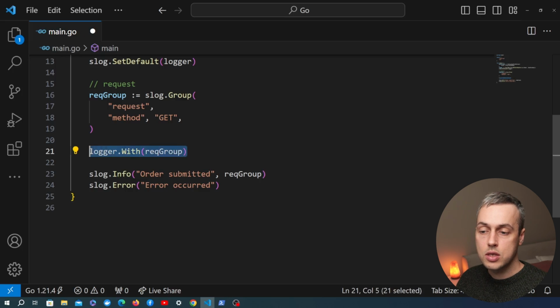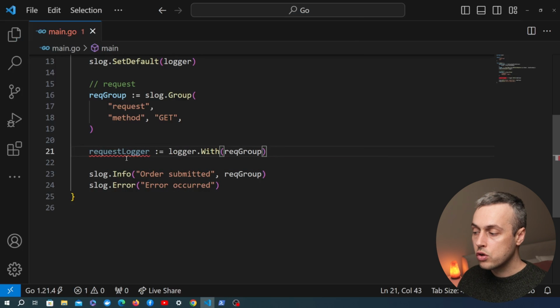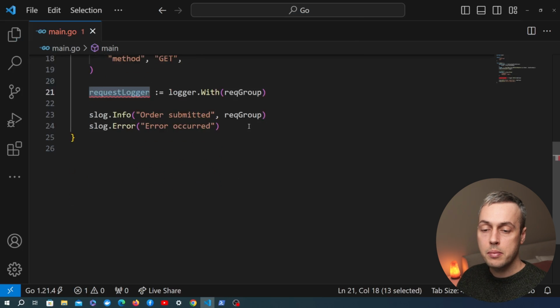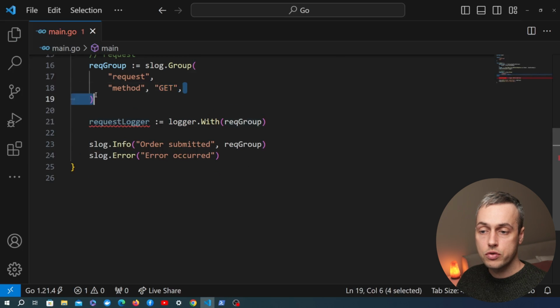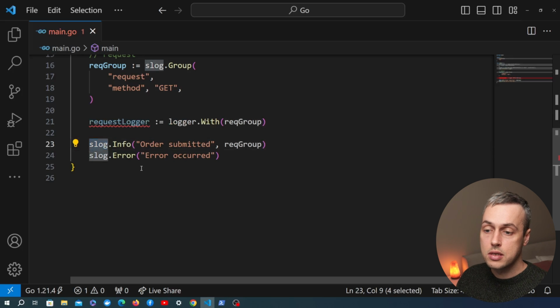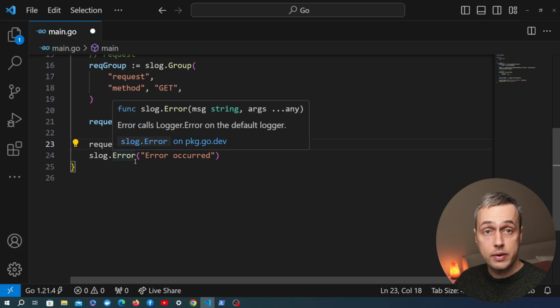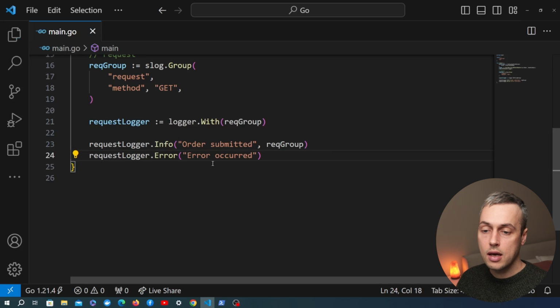Now, as the doc said, this will return a new logger. So what we're going to do is create a variable called request logger, and whenever we use this request logger in our program, it's going to include all of the attributes from the group that we've passed into this with method by default. So what we can do is we can change these methods here. Rather than slog.info, we can use our request logger that we've created, and we can do that for the error as well.